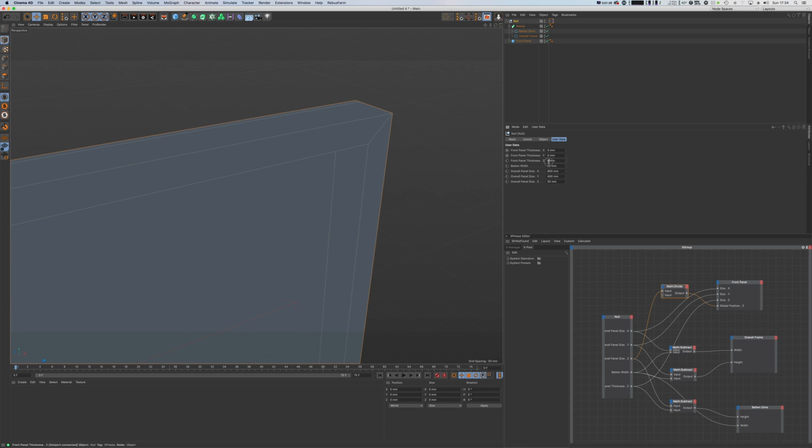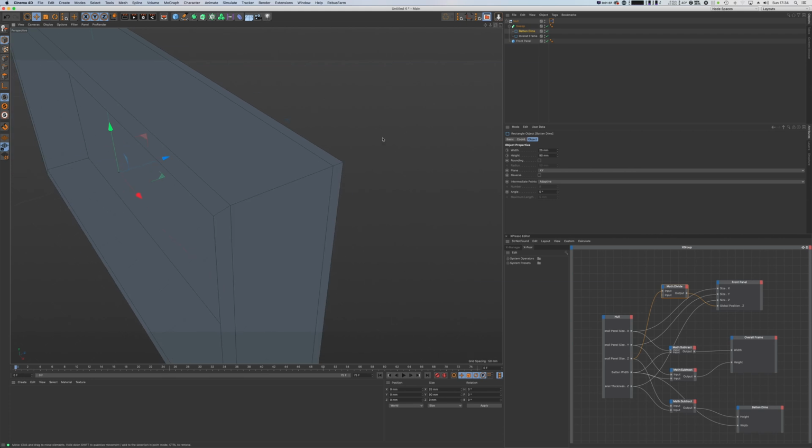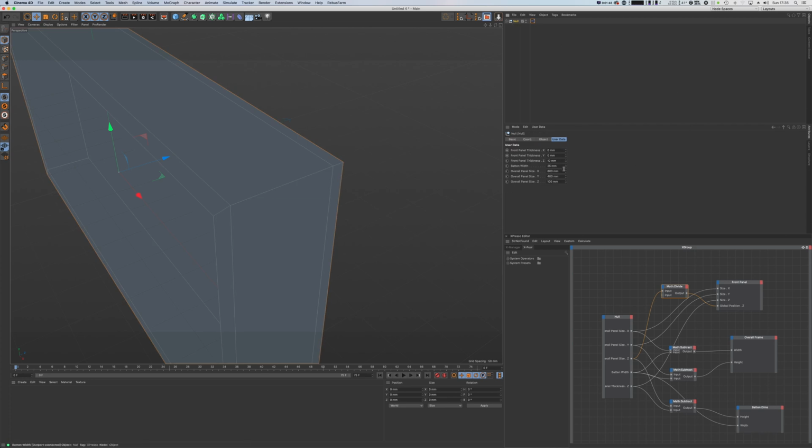Again, if we take that to 10mm and make the whole depth 100mm, it will dynamically change the batten depth, but it will also change the position of the front panel itself. We can change the frame thickness or the batten depth, so the batten width itself we can have it at 50mm.